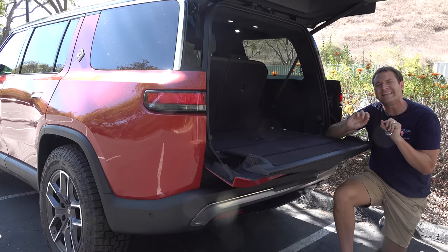But beyond the climate controls and simple interior adjustments, this screen also does a lot of very cool and rather interesting things. For example, there is a car wash mode that you can activate by using the screen. And when you do that, it makes sure that the auto wipers don't go on if you go through a car wash, and it locks up the charge port door. So if you spray that with a high pressure hose, it won't think someone's trying to open it and pop open. Your car wash mode makes sure you won't have any issues.